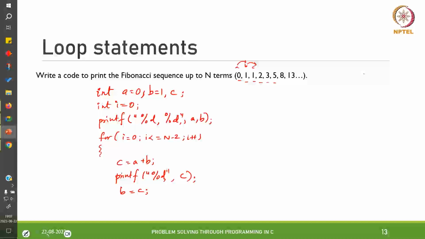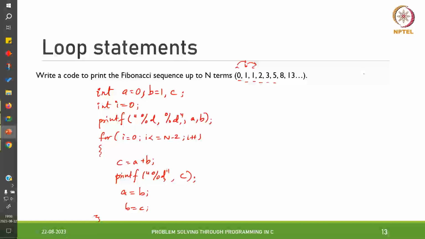That would be wrong, right? So how would you swap these numbers? So it's A equal to B and B equal to C. Right, so this would be the order in which we should do it. A equals B, so A will take the value of B, and then B will take the value of C, and that will be our for loop.